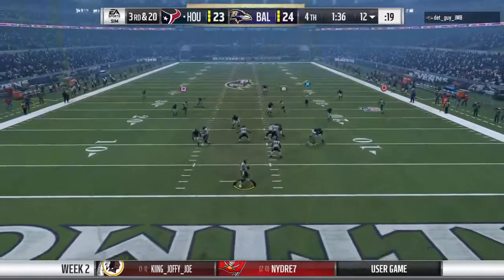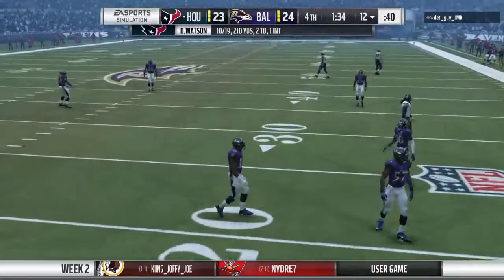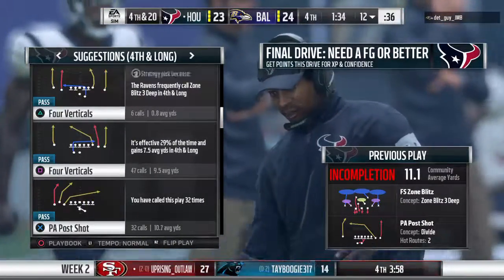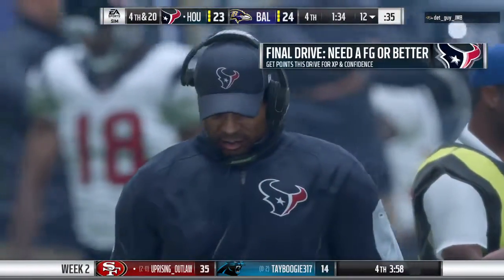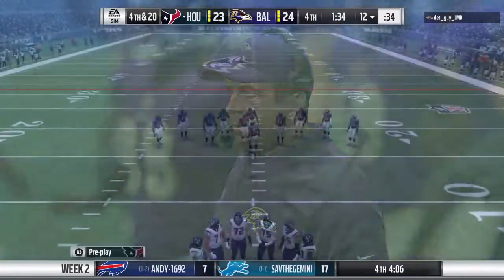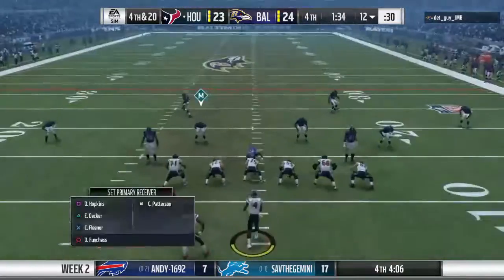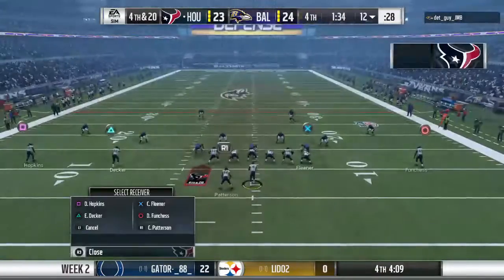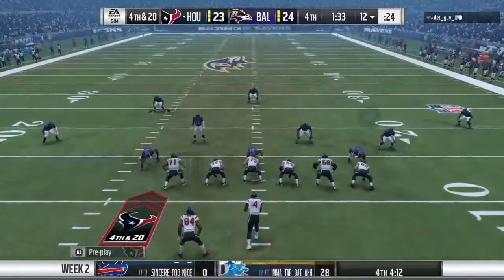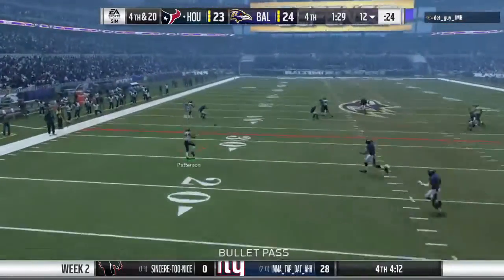They'll look to throw. And this is going to be incomplete. I think that's a big-time play there because the slant route is really hard to cover because the timing is so quick. But able to see it, diagnose it, and get to the football, that's why he was able to bat it away. 1 score down. Here we go. They're going to go for it here on 4th down.